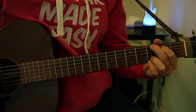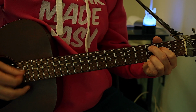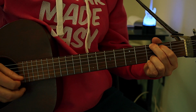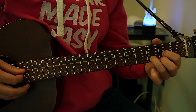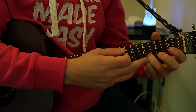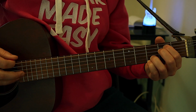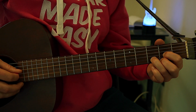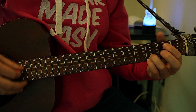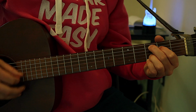So let's just do a quick recap, right? So the verse, G, C add 9, D. Then the bridge: E minor, and again, what you're doing with the E minor is you're keeping these two fingers here the whole time, right? So it's like an E minor 7. Okay, D, C add 9, G, again, E minor, D, C add 9, G.